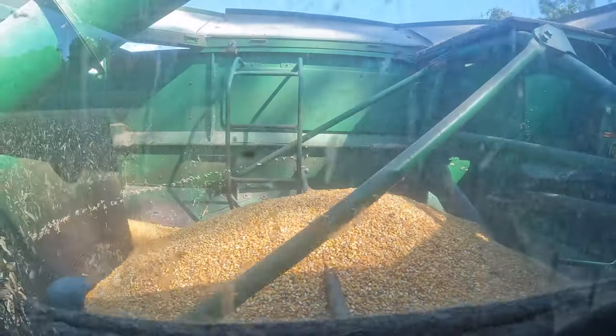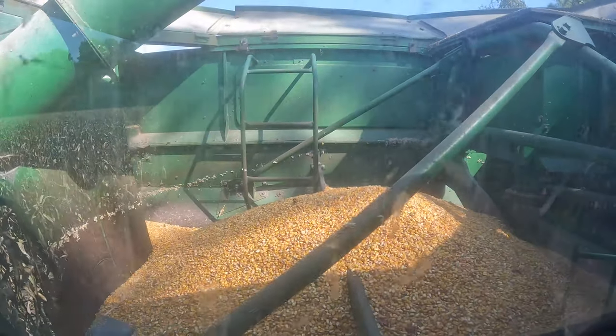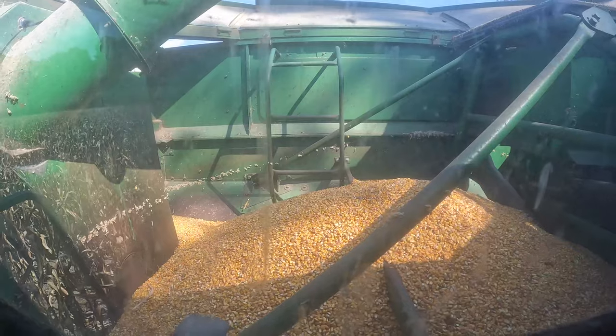I need to step out of the combine now and check all the adjustments on it, make sure everything is looking good, but looks like a fairly clean sample in the tank there. So I just need to make sure it's getting it all off the cob and just check everything out. So I'll be back.